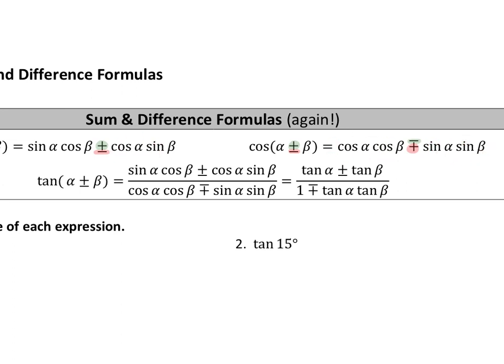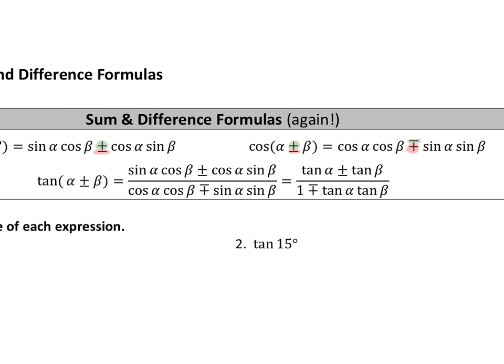That's a huge way to remember which one you're using. In the sum of sines and the difference of sines, the sine and cosine are next to each other. They're not paired with the same thing. They're paired with each other. And in the cosine ones, first of all, it starts with cosine, and they're paired with each other. That's going to be huge for us to recognize the formula.